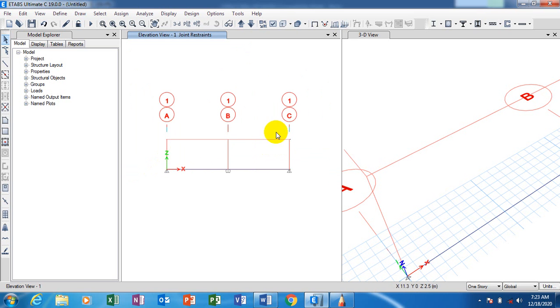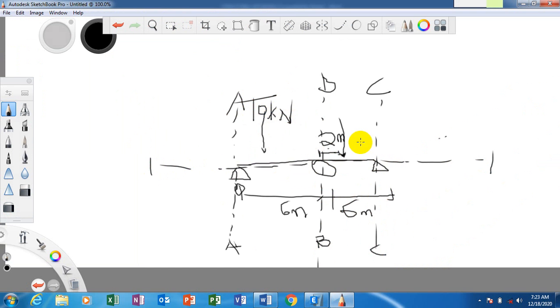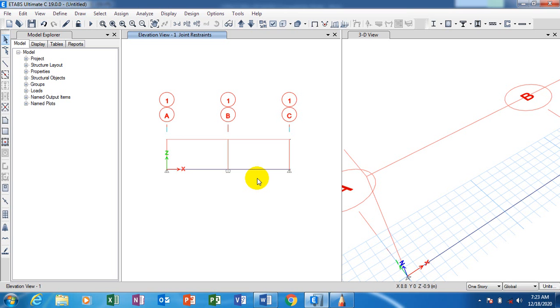Now the next thing I'm going to do is to input my loadings on these beams. Normally when designing in ETABS, you're supposed to define your sections, define the properties, the materials on your members before going into analysis and design.